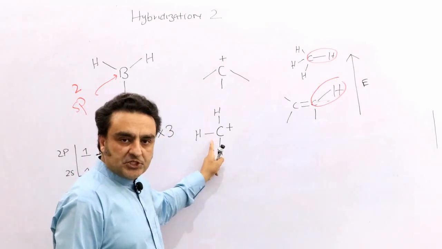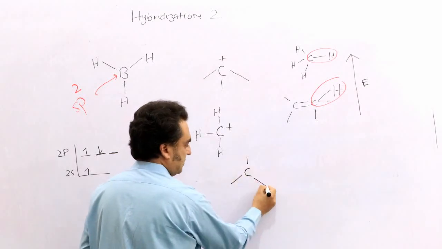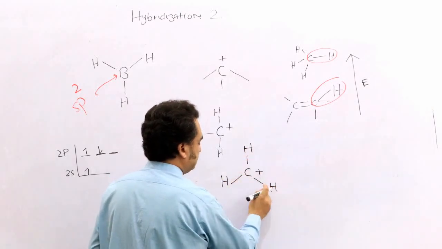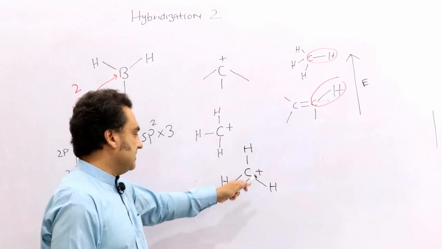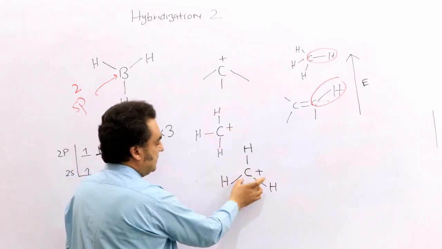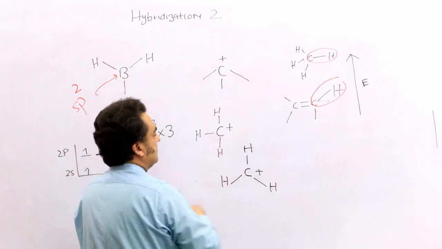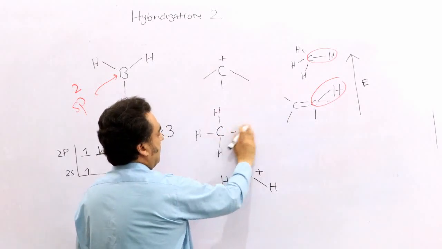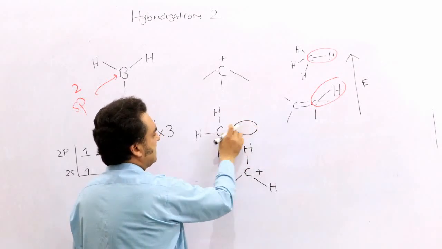So in the sp3 form it is not stable, and in the sp2 form again it has a positive charge. The positive charge is a sign of instability, and it makes this unstable. But now this molecule converts to sp2, because here this orbital is empty again. It is a positive charge, and something went out of it, so it is empty.